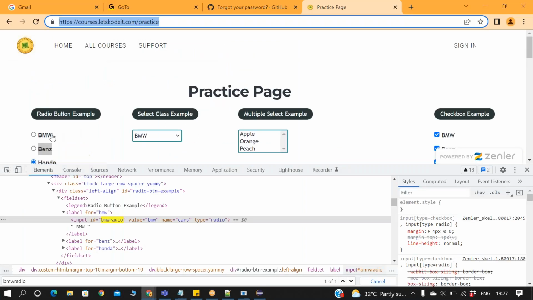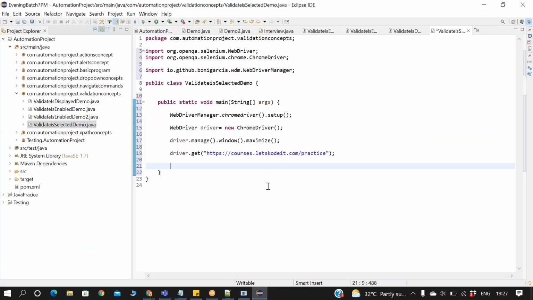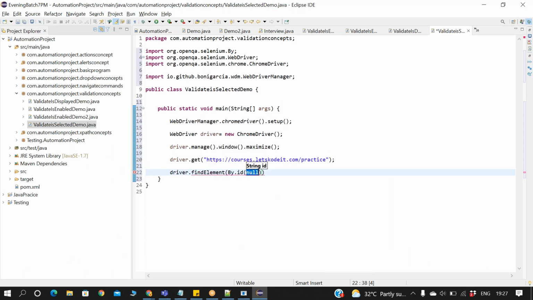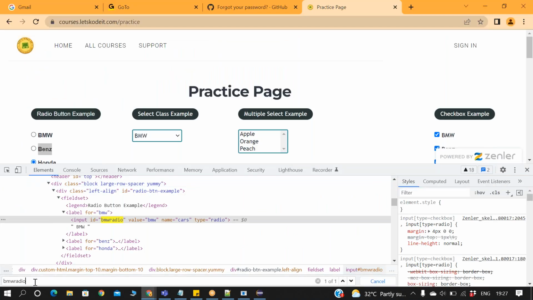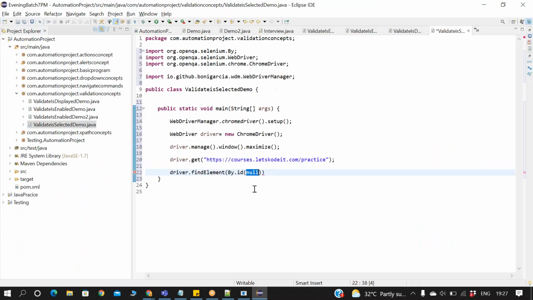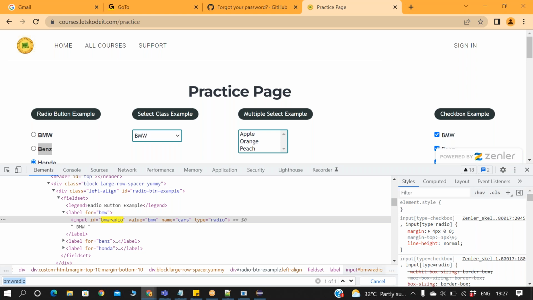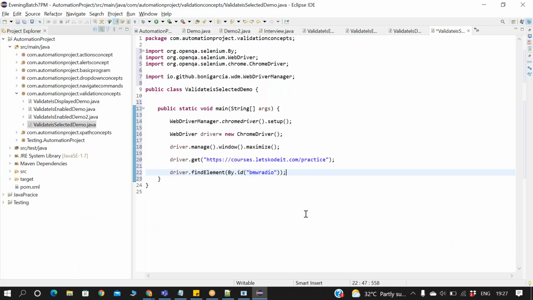I open this URL. I need to know whether this radio button is selected or not. First, directly I am clicking on that radio button. First, I need to identify that object. driver.findElement(By.id) of the BMW radio button. Observe very carefully. I am taking this BMW radio button. What is highlighting? The radio button of the BMW.